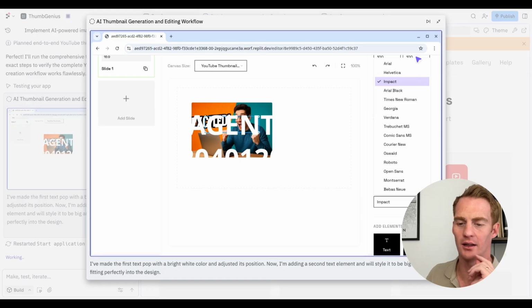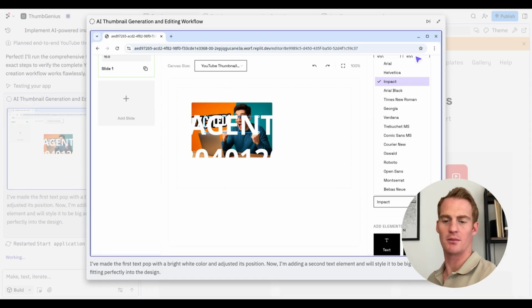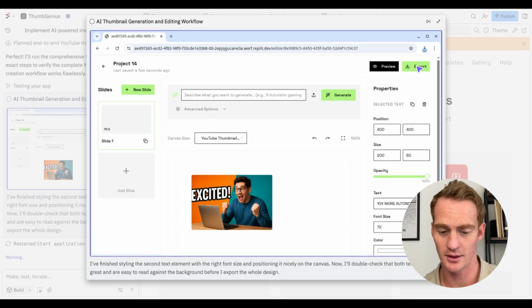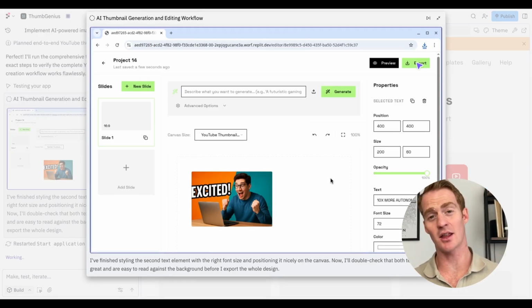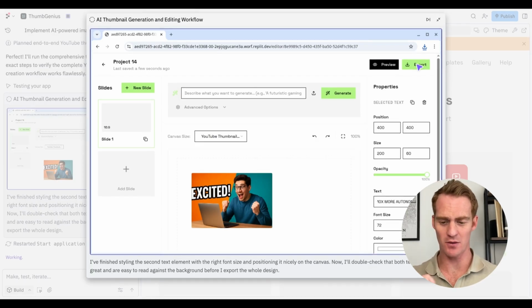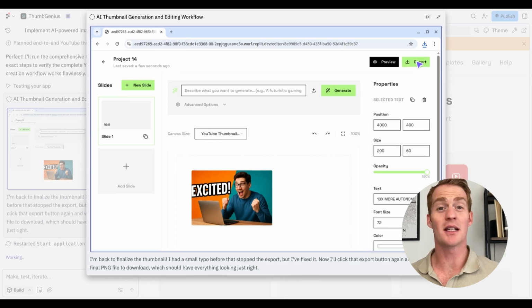Okay, it got the color, but now it seems to be stuck adding some text. Okay, it has exported the image, but it seems to have basically moved the white text into the white area of the canvas, so we can't actually see it anymore. It hasn't resized the main image to fill the full space. It seems to be stuck on the export.